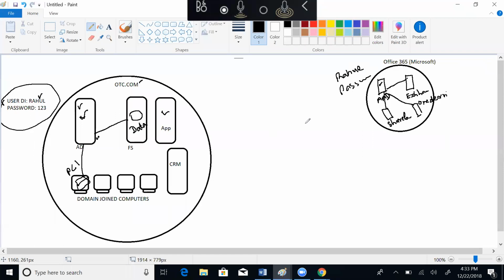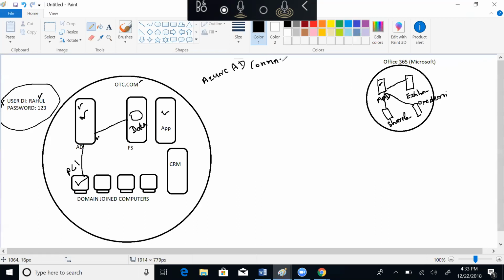This is an example of cloud only, right? But the company decides no, they don't want to use two separate accounts. They want to use the same account which is in their own Active Directory to access Office 365. Microsoft provides you that option. It gives you the software previously called DirSync, now called Azure AD Connect.